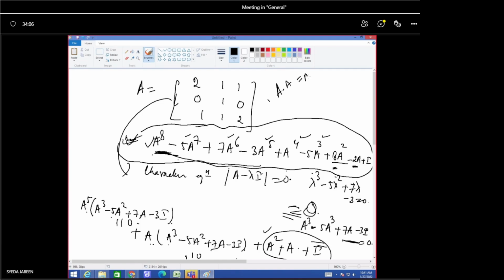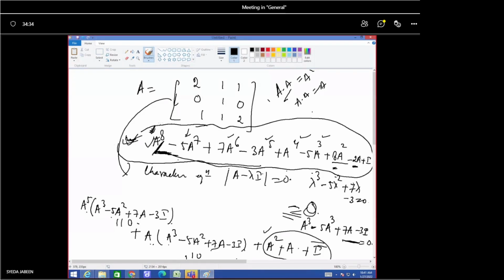Again, you will get a square. Again, you multiply with a. You will get a cube. Again, you keep on multiplying. How many times you have to multiply? 8 times. 7 times. Because when you are taking a square, you are multiplying 1 time. So if you find a to the power 8, you have to multiply 7 times. These also already you are getting. Again, after multiplying, you have to do a big addition subtraction. This will happen. Can you follow what I'm saying?